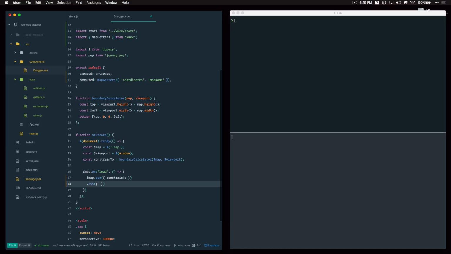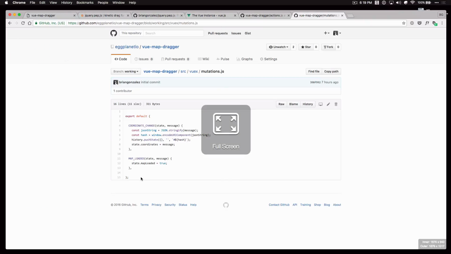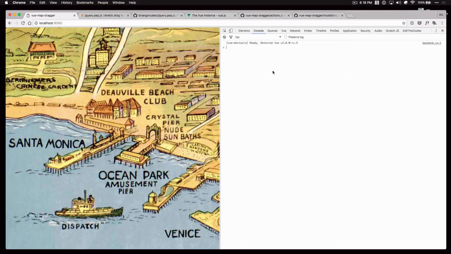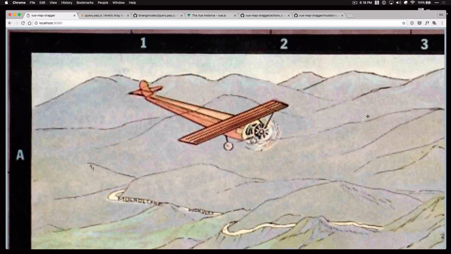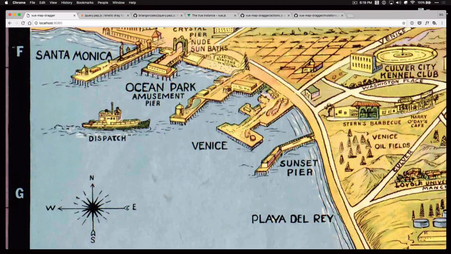So we can simply pass this store.state.coordinates, and those will come through in the form of this, for example. And if we head over to our browser, we can see that Santa Monica, after a refresh, is indeed being honored. We go directly to Santa Monica Pier.